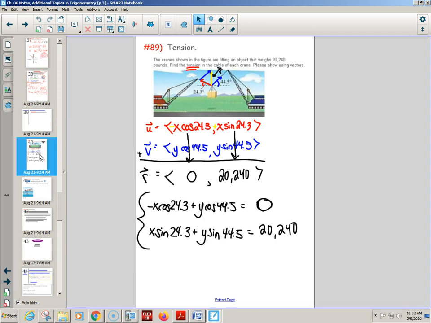The setup wasn't too conceptually difficult based on, okay, it's a sum of two vectors. I want components, and then I just put it together and say, all right, now what? The math is just going to get a little bit messy for some of you.